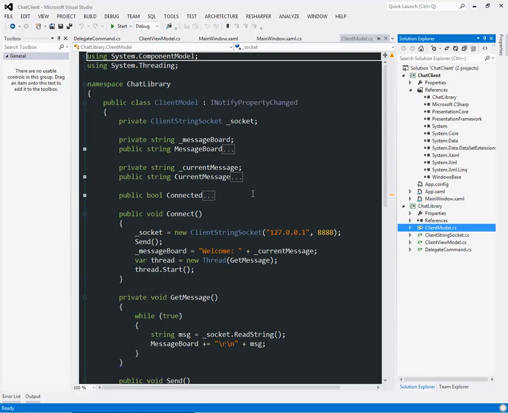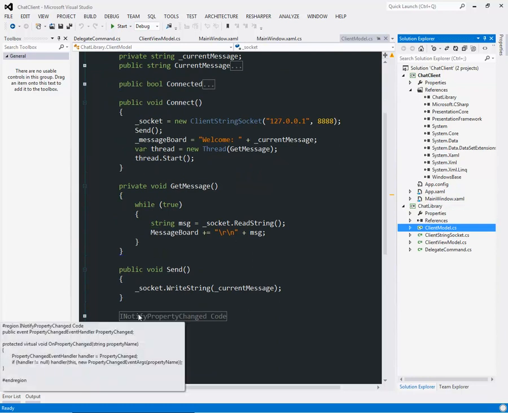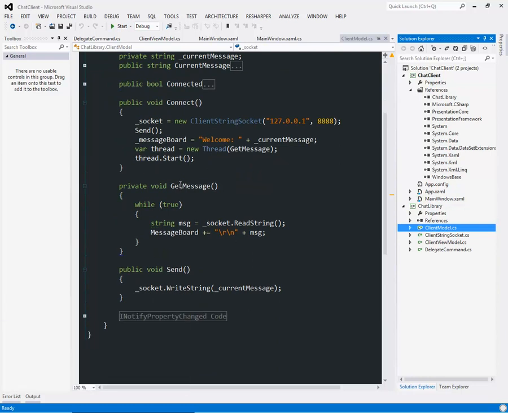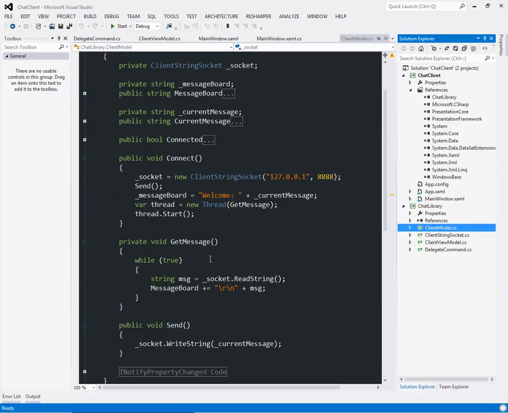This is managing the message board. You can tell me to put a message on the message board, and if a message comes to the message board, I'll make sure it goes to everybody else. But I am going to manage people's interaction with the message board. And I don't have really anything to do with the connection at all. Okay? I do have a new client string socket that I mess with. And I have a send and a receive, but that's it. A send and a read. Essentially, this is the get messages and the send messages, and that's it.